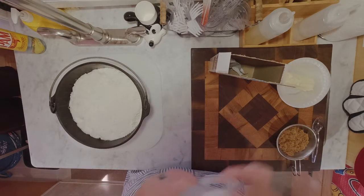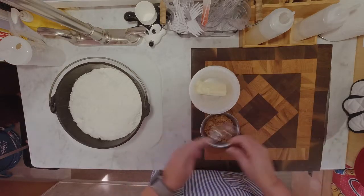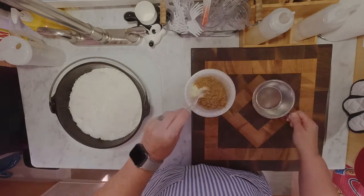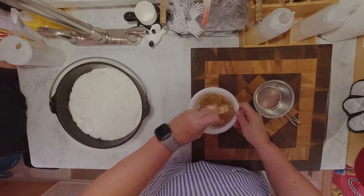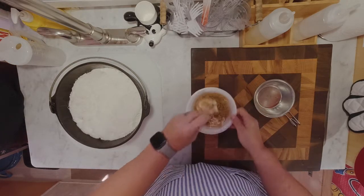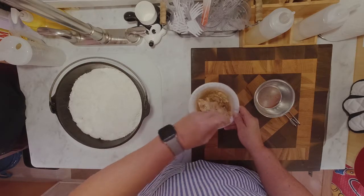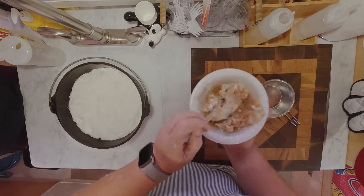Just move everything to the side. And the last thing to add is the topping — a stick of butter and half a cup of brown sugar. Now it is pretty sweet, so if you're not big on a really sweet recipe you might want to omit that brown sugar, but that butter really makes it taste good. It's delicious. I have quite the sweet tooth so it's one of my favorite things. Look at this — yummy, yummy. Just get that all mixed up, delicious.